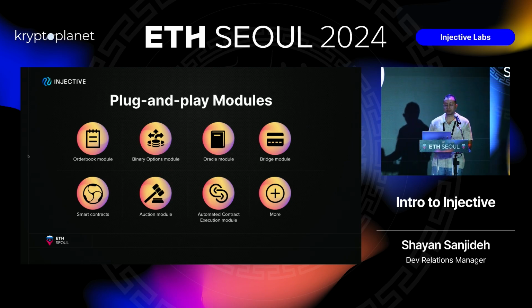The bridging module, I should add, is also a highly useful feature for dApp developers because Injective is probably the most highly interoperable network within Web3. So not only does it support native IBC, but it also has its own Peggy bridge, bridging Injective to Ethereum. And we have also integrated Wormhole, which opens the Injective network to a multitude of different L1s and L2s, such as Solana, Aptos, Polygon, and much more.